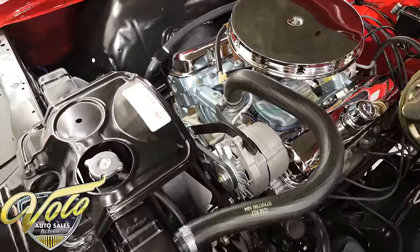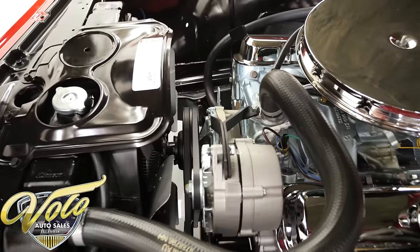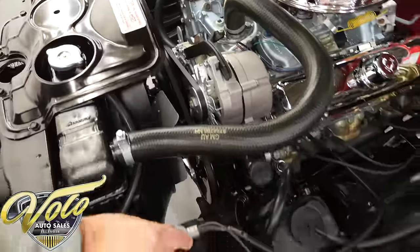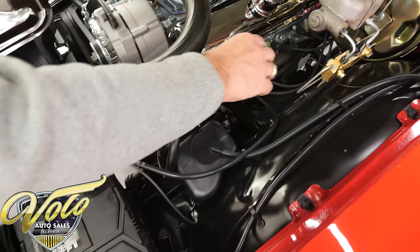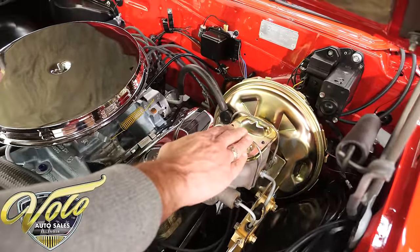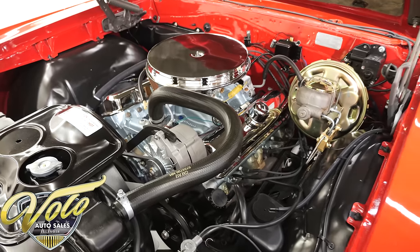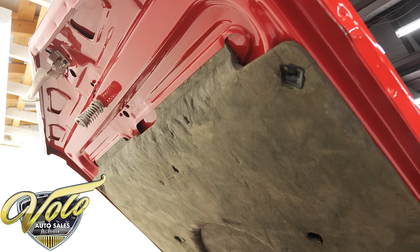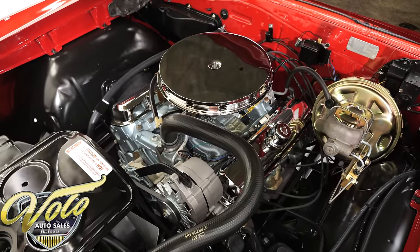It's only a couple months old. Radiator and cap and shroud and fan and hose — everything. Correct. We put a new alternator on it. Spring clamp battery cables, the washers are hooked up. It has power steering, power brakes with a cadmium plated booster. Wiper motor is new. Under the hood has the pad, it's all painted. This is show quality right here. Caleb already did his test drive, but you're going to join him here for a couple minutes.